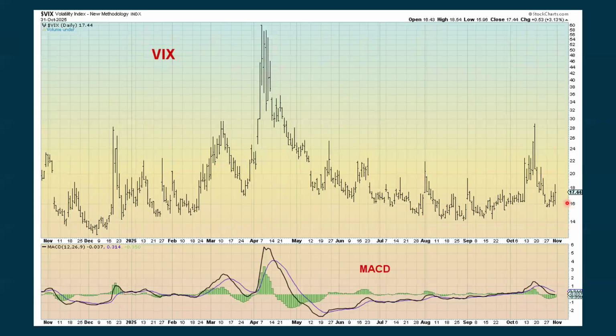Now, I like to measure the momentum of the VIX, and I use a MACD to do that. It's one of the first momentum oscillators that you might learn when you start studying technical analysis. It's one of the first ones I learned, but it really hasn't been all that insightful. It's been flatlining as we worked our way through the summer, kind of drifting up a little bit. That could tell us a little something there. And then we really spiked up. We had that big down day back in October, and the VIX really went up, and then we've been coming down ever since, and that's what the momentum is showing us overall.